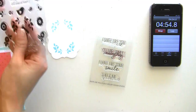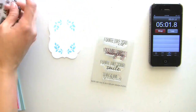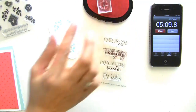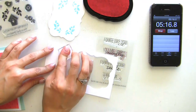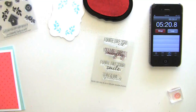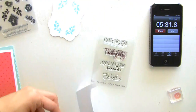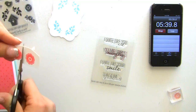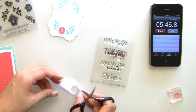I think I want to do a flower. Let's do this flower here and we're going to do the coral color. I have a little scratch piece of paper here, and since I didn't leave enough room, I'm just going to stamp it on the scratch paper and just cut it out — just little tiny flowers. This is also going to add a little bit more dimension to my card and tie in the coral a little bit more.